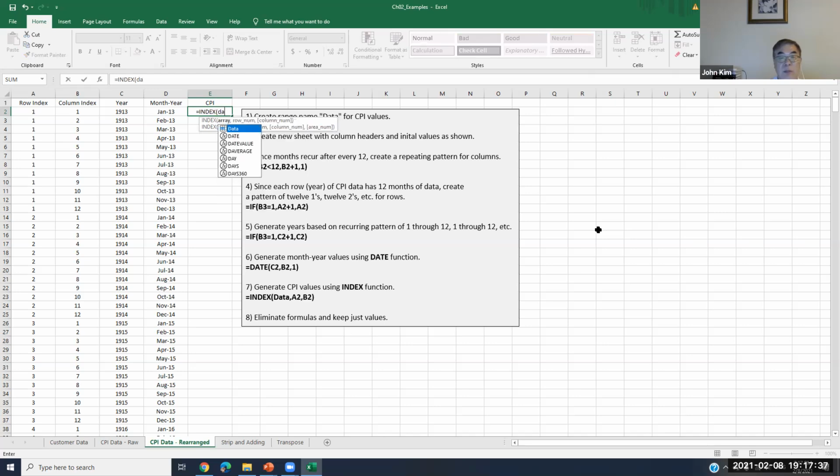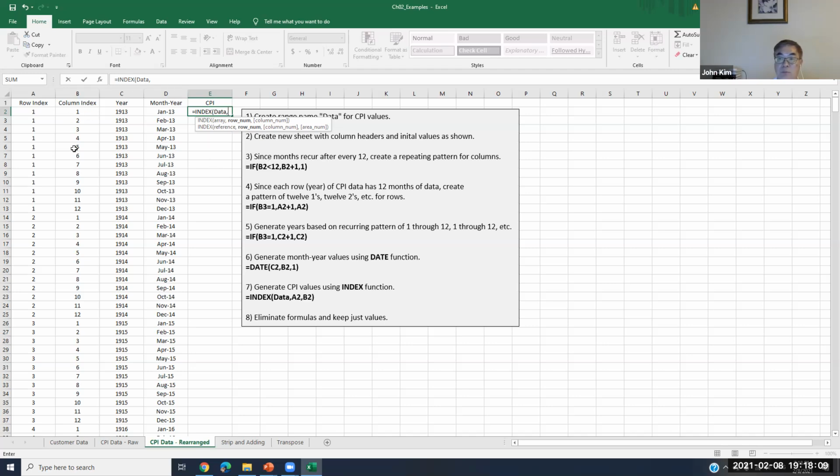So we stored it using the Name Manager, stored there, right? Data. And then the first one is the array, the second one is the row index, and then the third one is the column index.